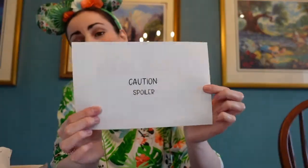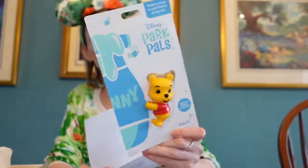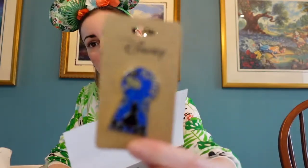Let's take a look at the spoiler sheet that comes with all the merchandise and tells you how much things cost, and whether they're park exclusives. The A-Ticket box contains: a Disney Parks rainbow crystal ear headband at $29.99 US, a Disney Parks Park Pal Winnie the Pooh figure — also a park exclusive — at $11.99, and a Disney Alice in Wonderland keyhole silhouette trading pin at $8.90. That brings the grand total to $50.88 US.